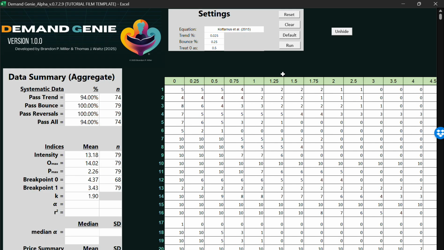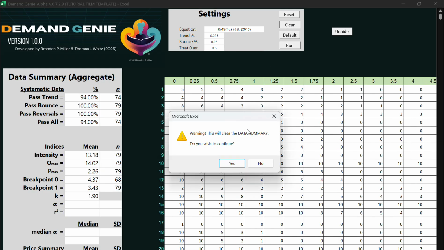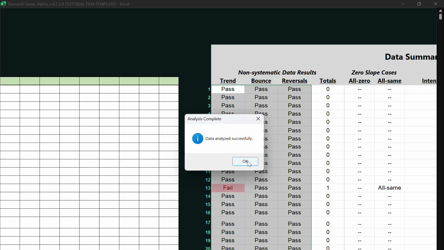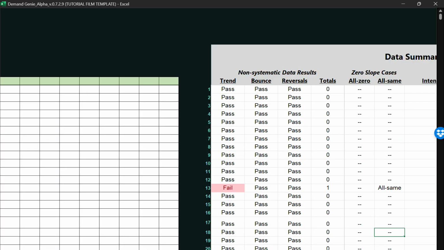So let's say I want to clear my output. I can hit this clear button. And it's going to keep my consumption values, but it's just going to wipe the output. And so we recommend doing this just so you're not confused if you make modifications to the consumption. That way you don't think that you're seeing live data summaries or output of those changes. Because again, that's not how this works. You're going to need to click this run button each and every time you want to make changes.